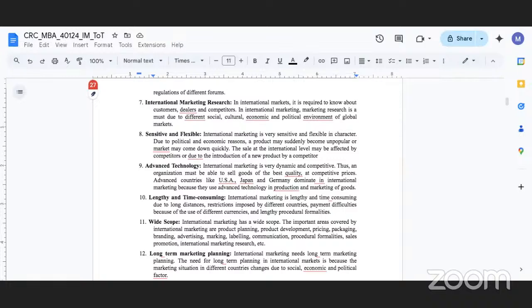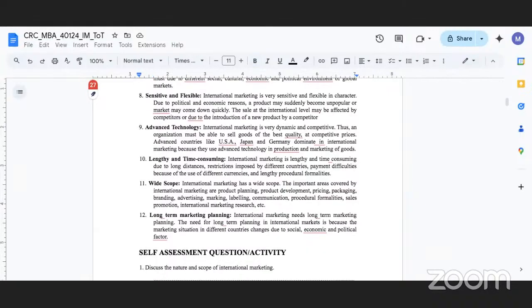Because of any political or economic reasons, if there is a fluctuation in that country's guidelines in terms of the rules and regulations, or any differences between the two countries in terms of, say, political differences that we are seeing, for example, between India and Canada, there is kind of a lull that has happened suddenly. That can affect very well how the market comes into play. So this needs to be understood.